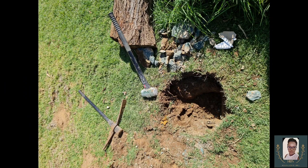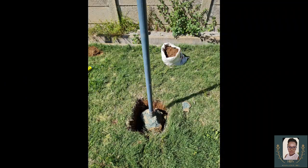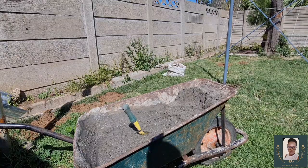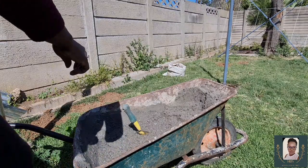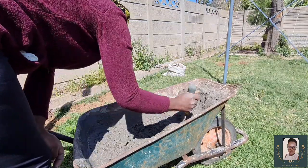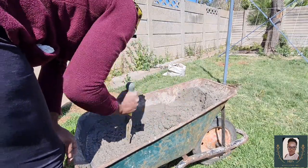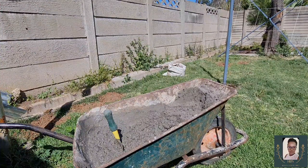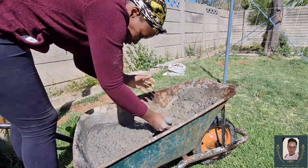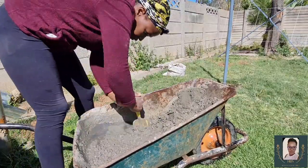Yeah, me and tools, you guys. Anyways, I moved this washing line to this spot from where it was in the previous slide with the photos with the sledgehammer. I dug it out so early in the morning, and I was so tired. My shoulders were shot after using that sledgehammer.